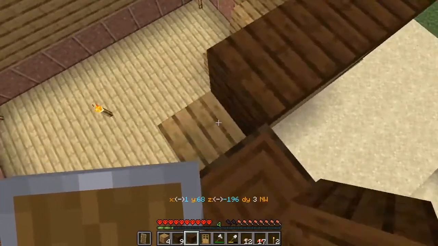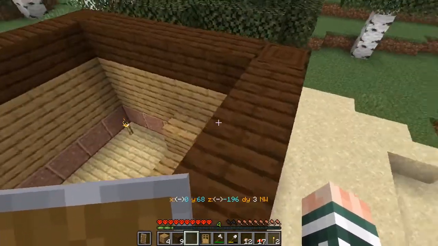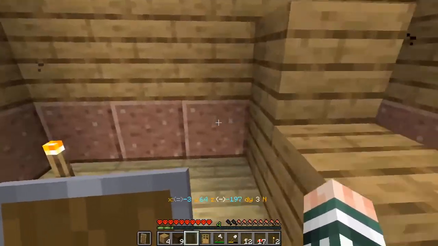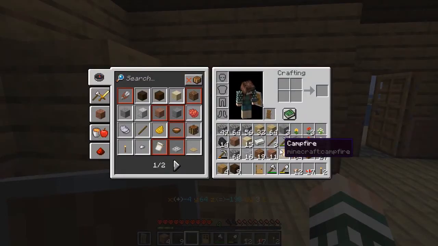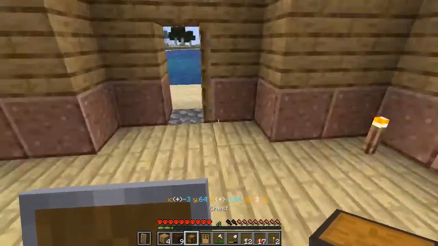How am I doing for time? I've got time. All right, there you go. Good. So I'm having a bit of a place where I can do mining in here. Let's see. That means I've got a chest here.